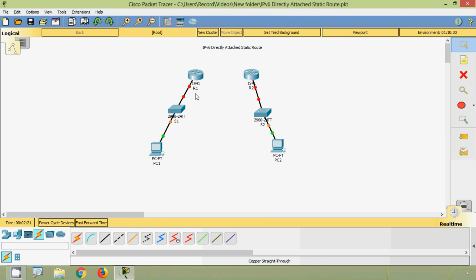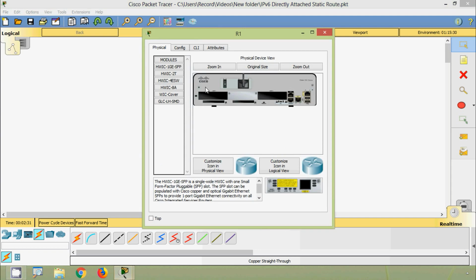Now we have to connect these two routers R1 and R2 using a serial cable. Before that we have to add this WAN interface card on these routers. Coming to R1, first of all we will switch off this device. Then coming to this card, that is a high-speed WAN interface card, we will add it and switch it on.